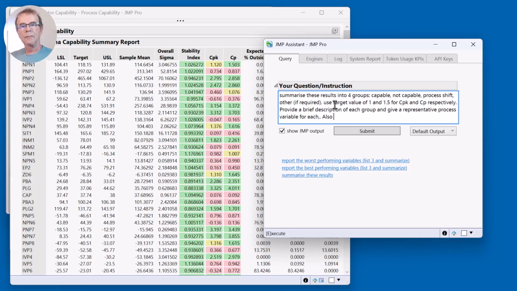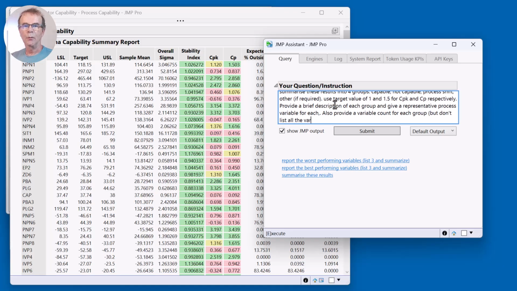Also, provide a variable count for each group. That's quite useful. How many, but don't list all the variables.